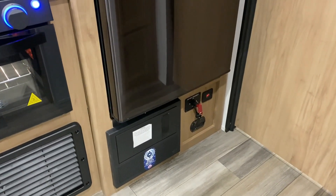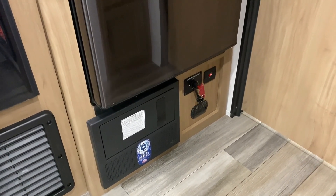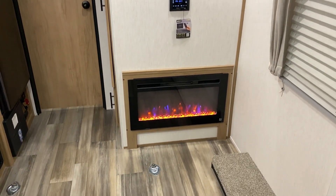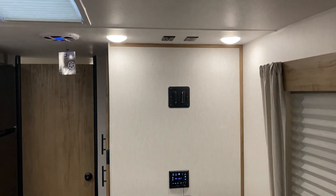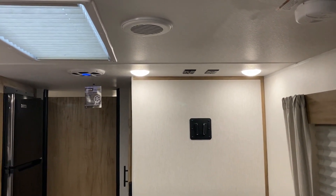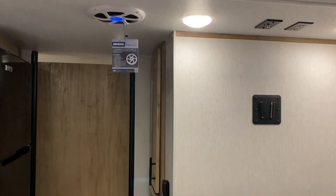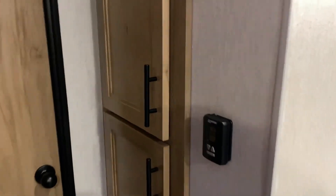Down below we have your breakers and fuses, and the red key is a 12-volt cutoff switch that'll kill all 12-volt power to the battery for you. We have your volt meter to the right and your carbon monoxide detector. Before we head into the bedroom area we'll take a look at the entertainment center — we have your electric fireplace, your stereo right above that which is AM/FM and Bluetooth compatible, and your TV connections up top. Over to the left we have a subwoofer that lights up blue in the middle. We also have a skylight with the cover over it and a digital thermostat so you can control the furnace and air conditioner. We have your pantry over to the left with shelves in it that go all the way down, giving you lots of storage.